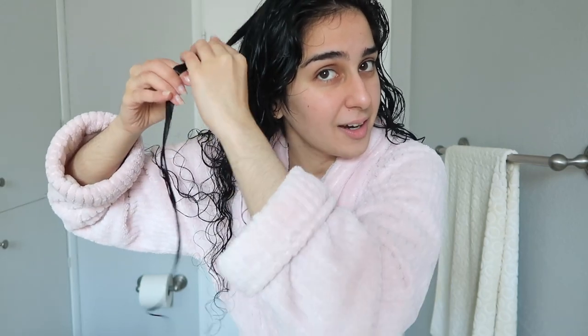Then I can just wrap it around my finger to encourage the curl. You can do this with almost every strand of your hair and it will actually make your curls super defined, but I don't have the time or patience for that. So I just do this with pieces that aren't cooperating, then scrunch that up to encourage the curl. I'll do this with one or two pieces even as my hair dries — just wrap it around my finger a bit to encourage the definition of the curl.